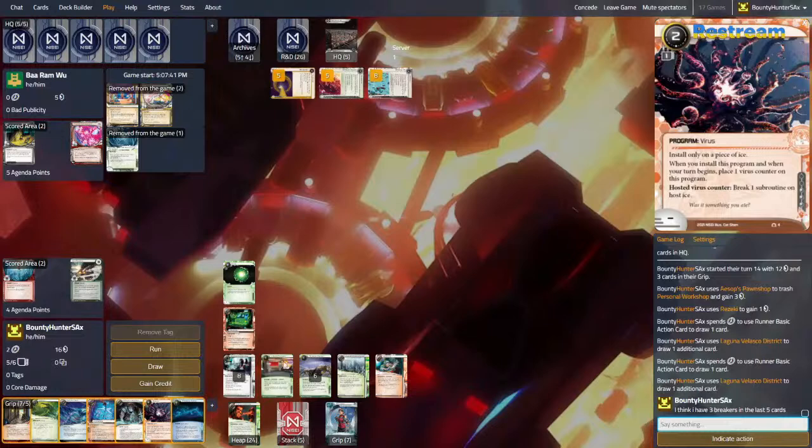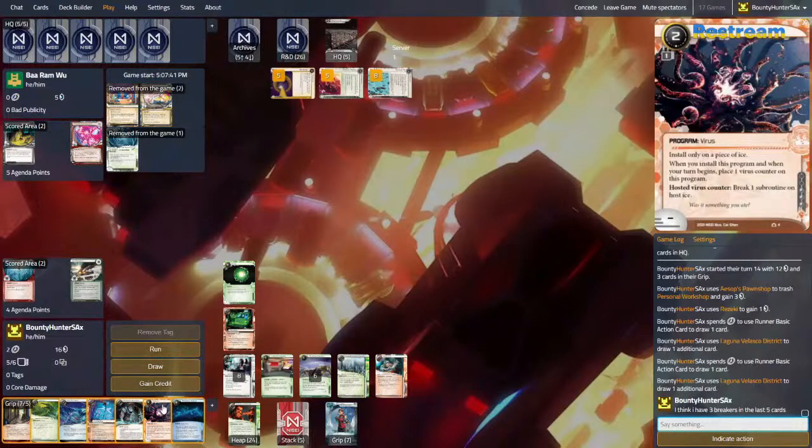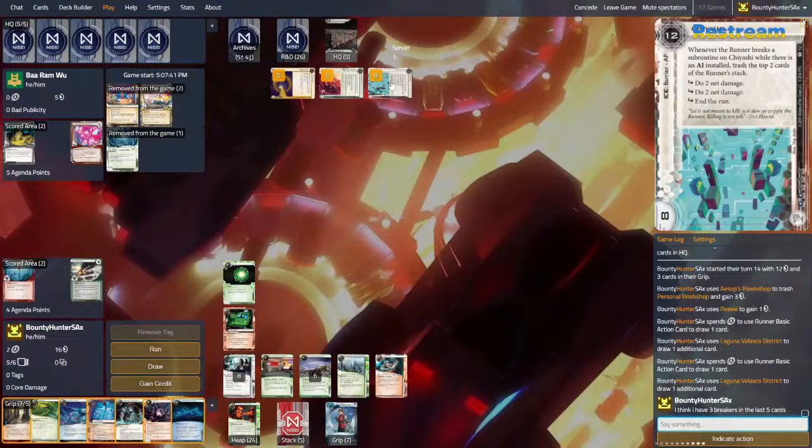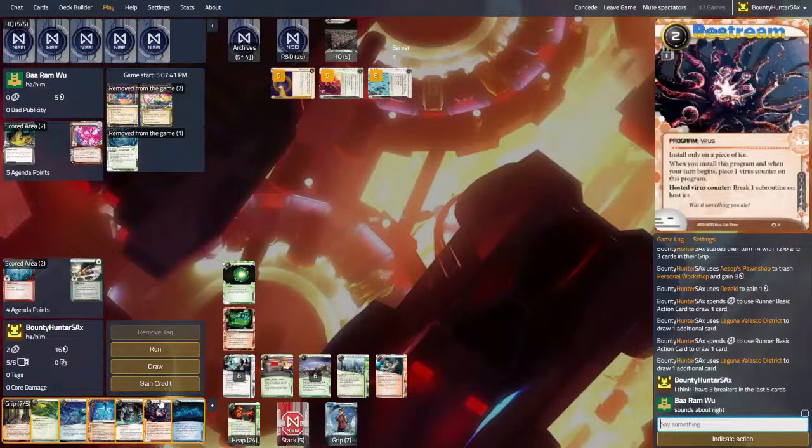How important is running HQ every turn? Not very. How important is running R&D? Somewhat. How important is running the server? Not very. How do I win here? I win by running R&D and snagging a 3-pointer. I win by running HQ. I win by preventing him from winning on server 1.